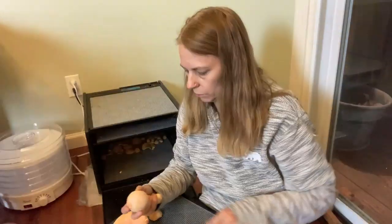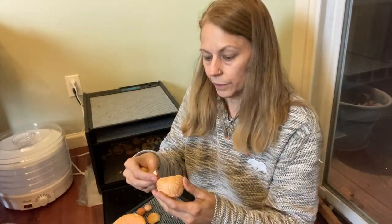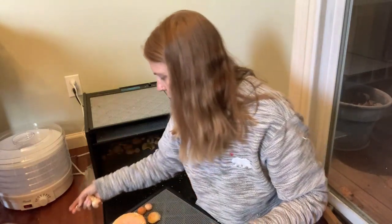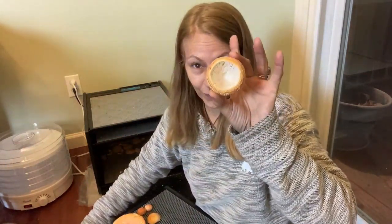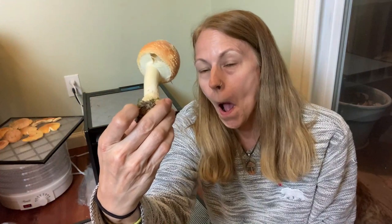This one was taken off for a photo shoot of a piece of driftwood with a big circular hole in it, and this went over the hole. That's so cool! He's so great!